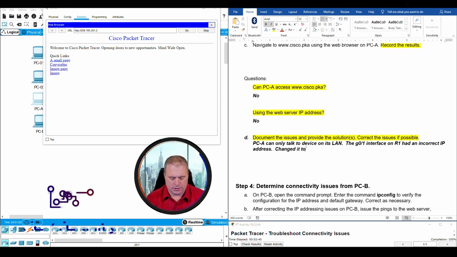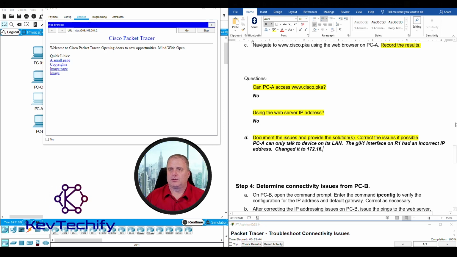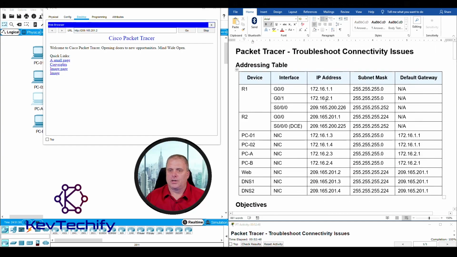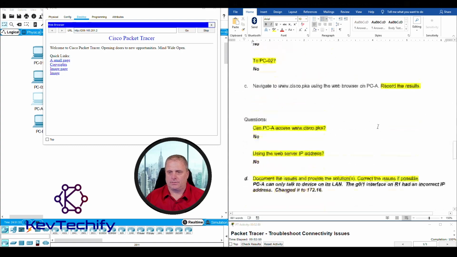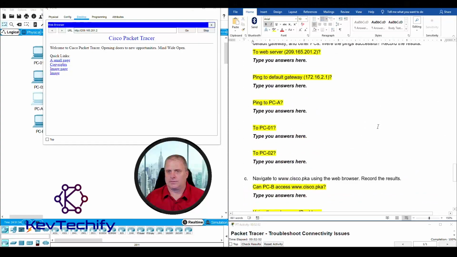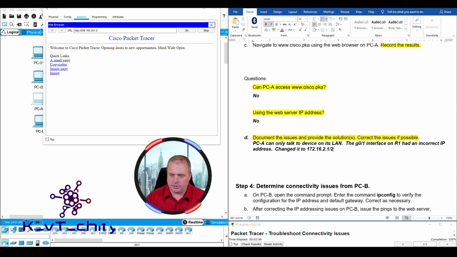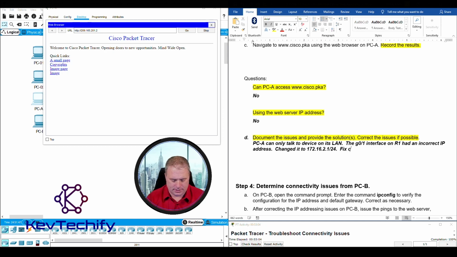Changed it to 172.16.2.1 /24 that fixed connectivity. There we go.